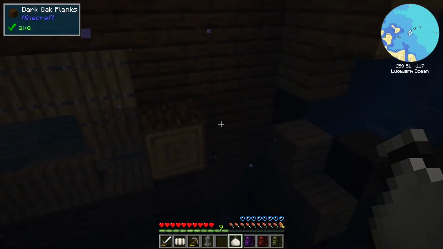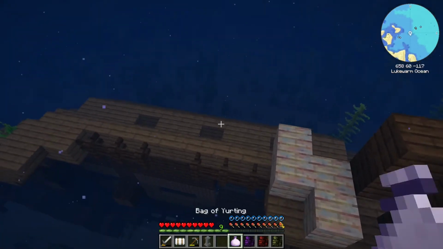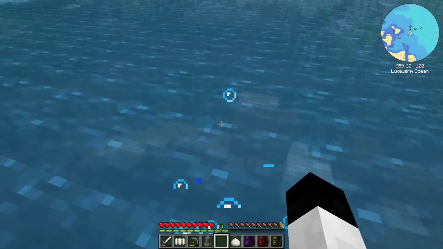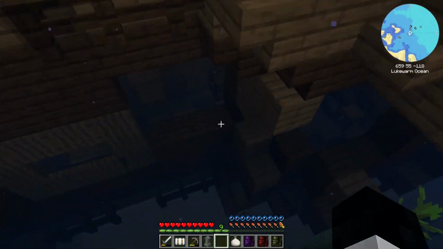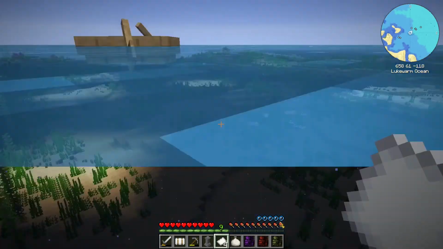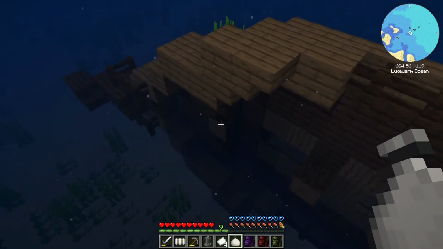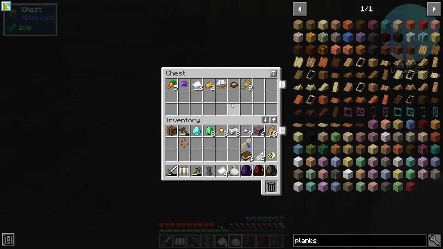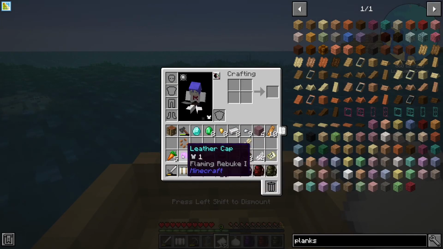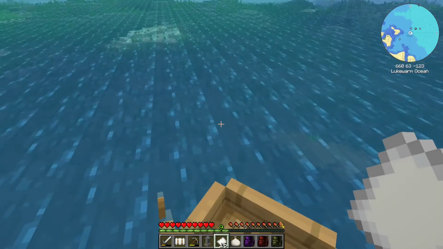And then, is there another chest in here? There is. That one's probably where the treasure chest is, or the treasure map. Yep, there it is. Okay, now is there another one in this? Yes, there is. Flaming Rebuke. Oh no, that lights people on fire when they hit you. Never mind.